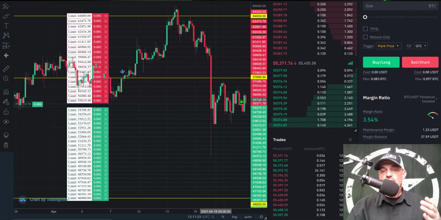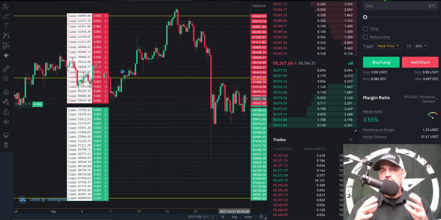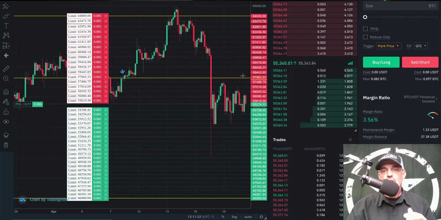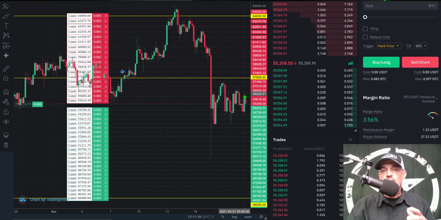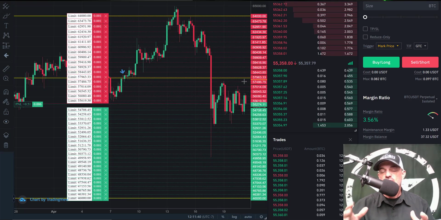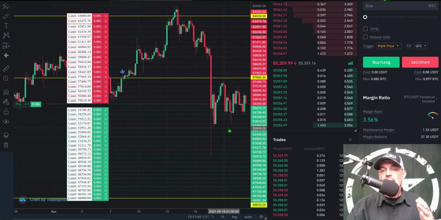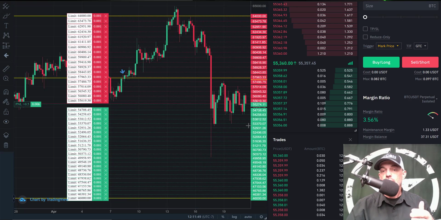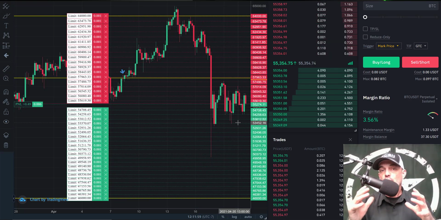And now the price action is consolidating sideways. I actually have 5 long positions open. So if the price continues up, those positions will be closed for profit as they hit these red grid lines, which are sell limit orders. Each green grid line are buy limit orders. So if the price continues to drop, I'll just open more long positions. And that is basically how the neutral Binance grid bot works.